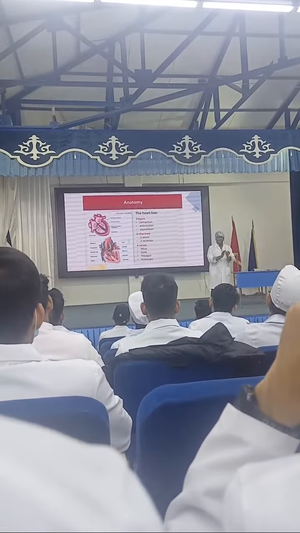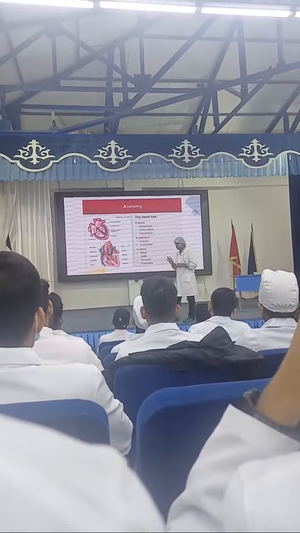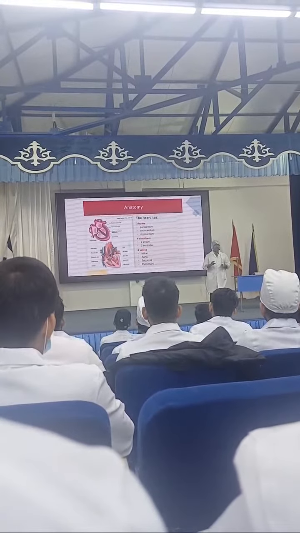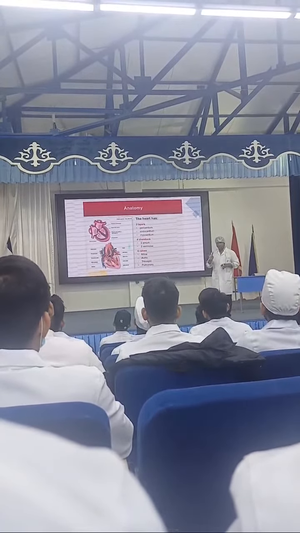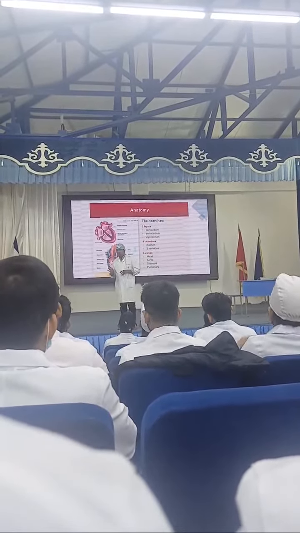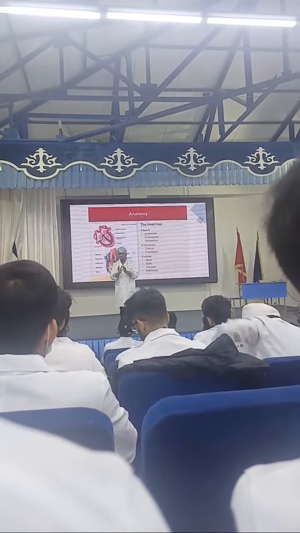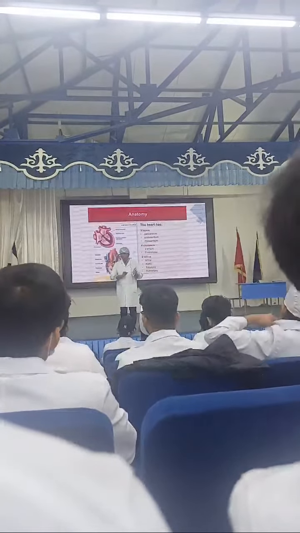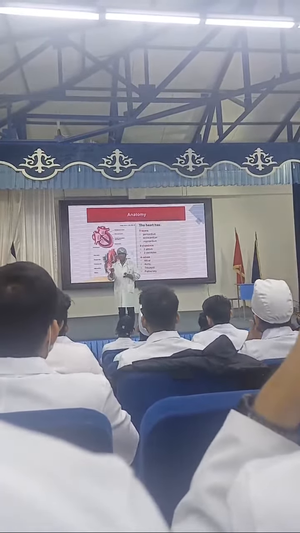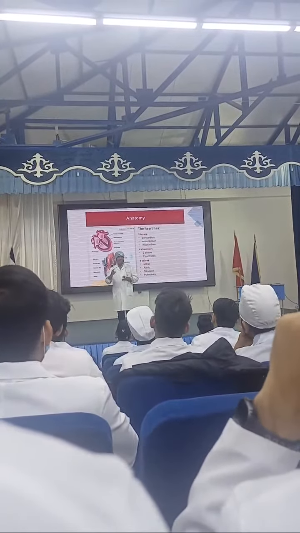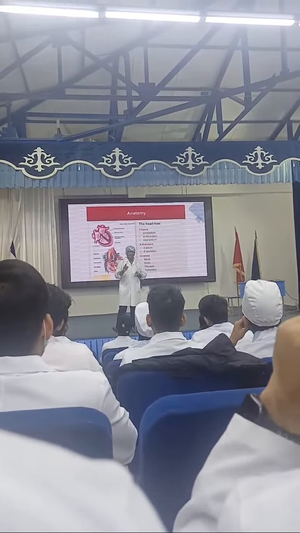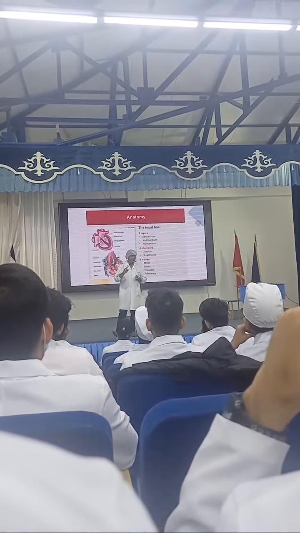And within these layers, you have 2 atria as well as 2 ventricles. Now, apart from the atria, the next important thing we have is the valves. There are 4 valves: mitral valve, tricuspid valve, pulmonary valve, and aortic valve. These are the basic structures which I will be showing and demonstrating within the heart now. So I demonstrate all these layers. Pericardium is the outermost layer, middle is the myocardium, innermost is the endocardium, right? And 2 atria and 2 ventricles, that is right atrium, left atrium, right ventricle and left ventricle. And what is the valve between the left atrium and left ventricle?